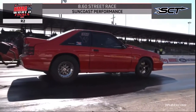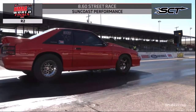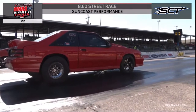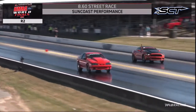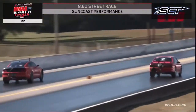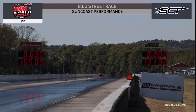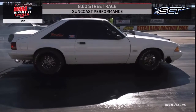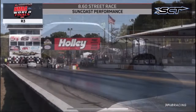Here comes our first pair: Terry Ashman and Gavin Black. Ashman in the car he calls the road cone — the Whipple Supercharged 2016 Mustang. Gavin Black out of West Virginia on the right side. The hole shot goes to Gavin Black and the Cobra. Running as close to 8.60 as possible, he pulls the chute early. Terry Ashman rolls right around — 8.63, just 3 hundredths above the index. He gets around Gavin Black's 8.80, as Gavin dropped the parachute early, and Terry Ashman will take advantage and go to the next round.